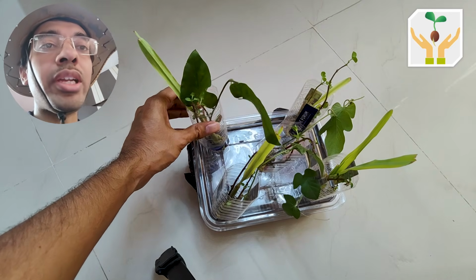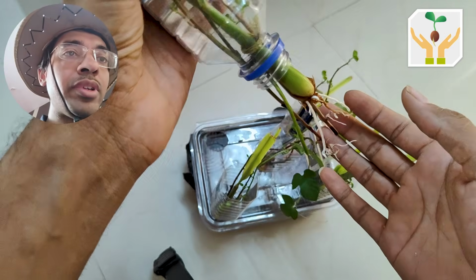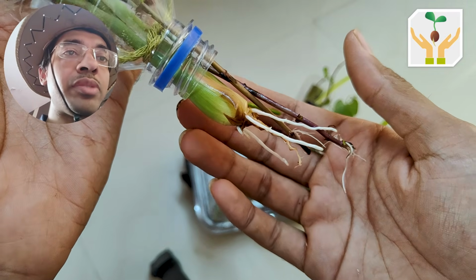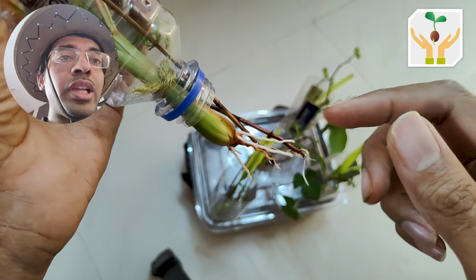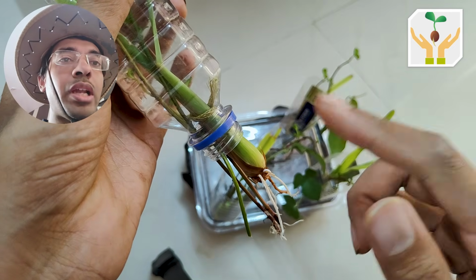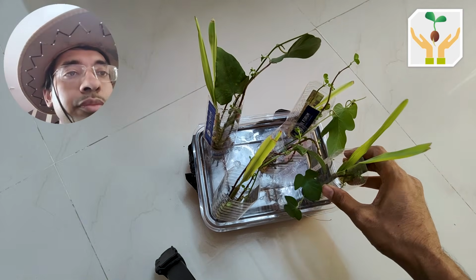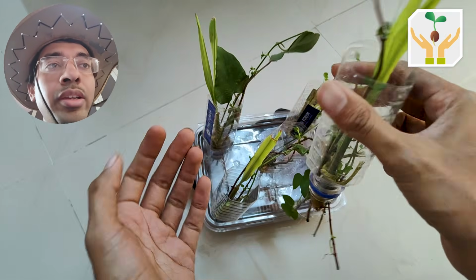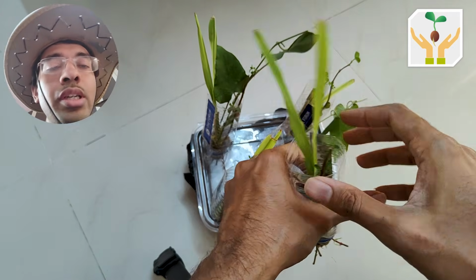This is after 7 days. You can see how wonderful roots have come, and see this lovely root system. From where the white portion was, you get these wonderful roots. Once you get around 2 to 3 inch long roots like this, it is good enough for transplanting back into soil. So I'll be transplanting this plant in soil. You can see similarly over here, see the wonderful root systems, white, big roots, and even from the top it has grown. All this is new growth.